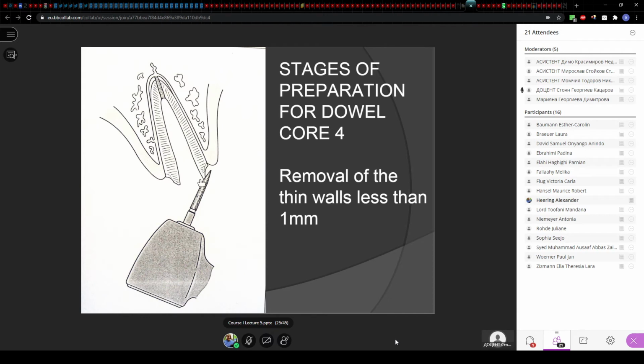So finally, once we finish with the internal root preparation, we have to make some additional adjustments. If you end up with tiny thin walls, of course you can take an impression and cast a model, but due to the processing of this, there is a great chance that you might end up with a fracture of those tiny walls, especially on the plaster model.